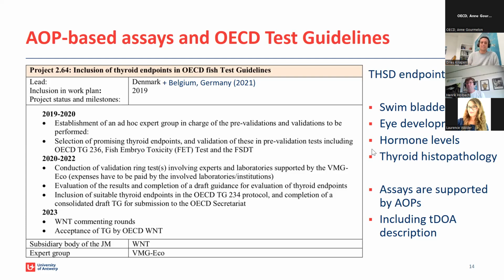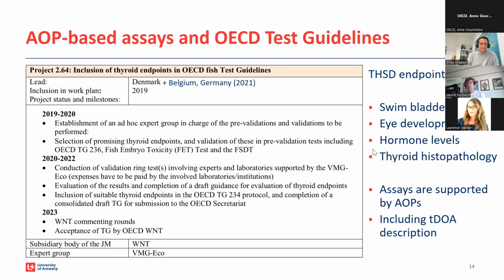of assessing toxicity in fish, but also that people would be able to go to the wiki to understand and read the taxonomic domain of applicability of the fish assays that they are using, and try to understand what that could mean in terms of predicting effects in other species than fish as well, based on that same data.